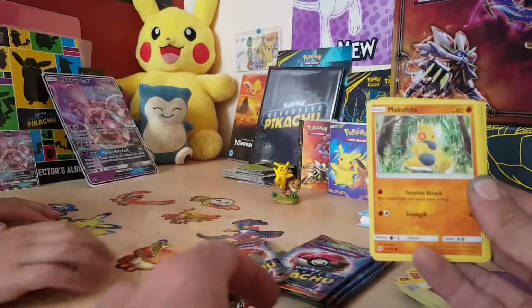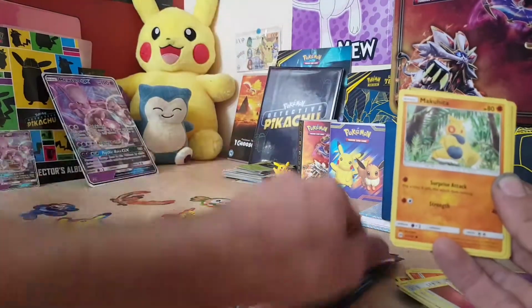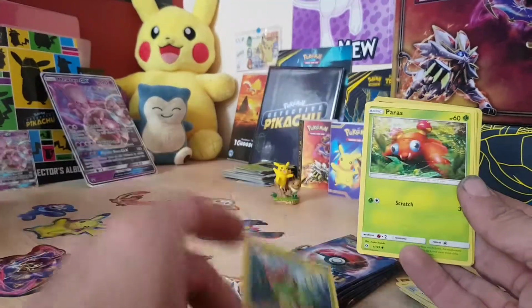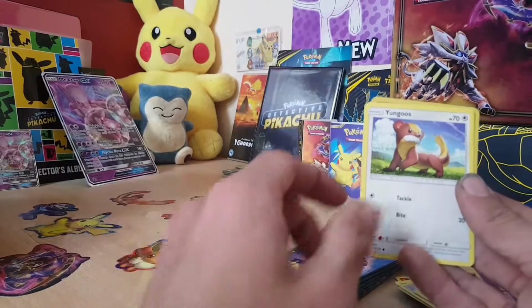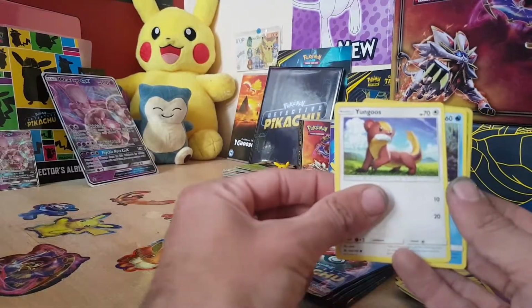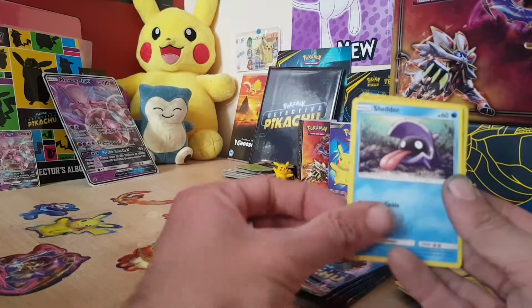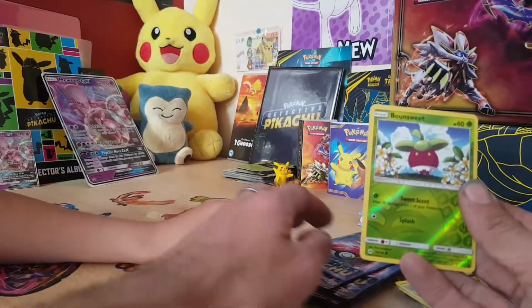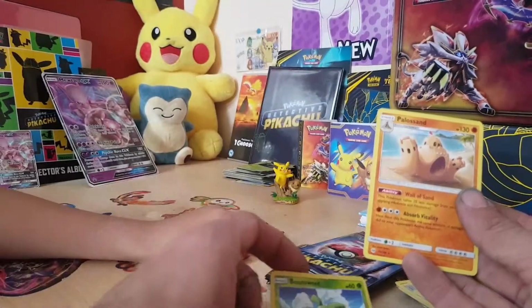Yeah. Crushing hanger, hammer. I want to open the pack. Makuhita, Makalina, a Caterpie, a Paris. A Paris. Hangoose. What's a hangoose? Young goose, I mean. Shelder. The reverse is a bounce sweet. And the rare is a Palosand.